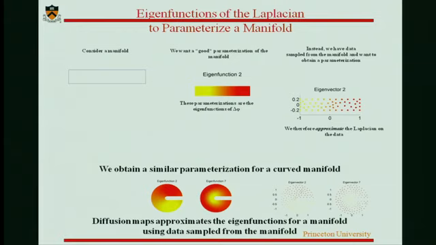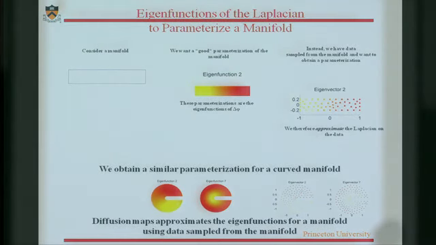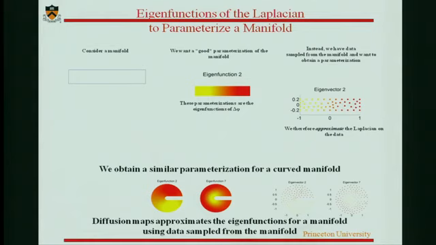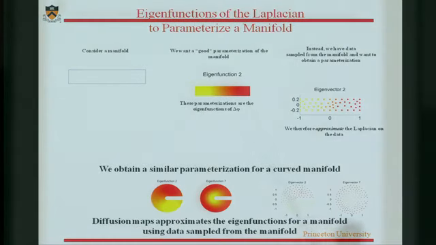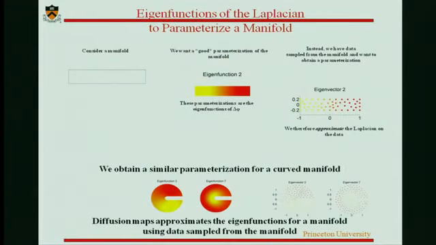So I'd like you to think of a two-dimensional manifold that looks like a thin strip, just a little parallelogram, and then think of having lots and lots of points sampled from this parallelogram. We all know that if we calculated the eigenfunctions of the Laplacian on that domain with no-flux boundary conditions, one of the first eigenfunctions we would see is, if you think of this as the x direction and this as the y, something like cosine y. So very quickly, one of the eigenfunctions you see is 1-to-1 with one of the two important directions.